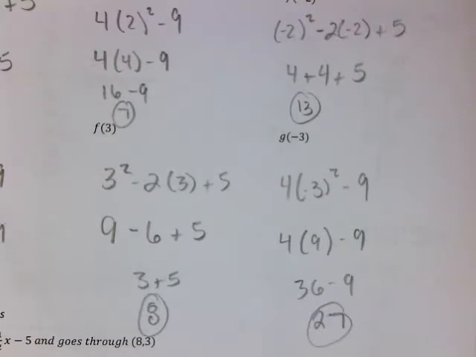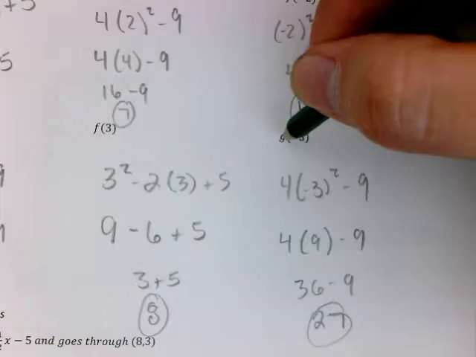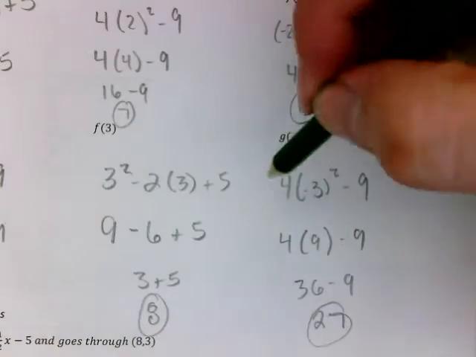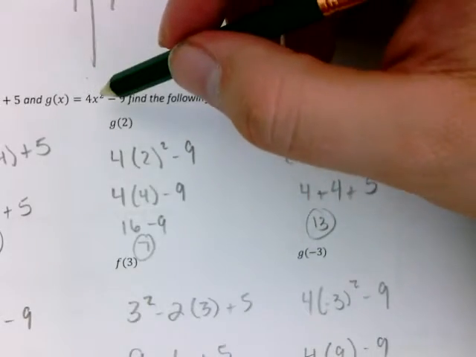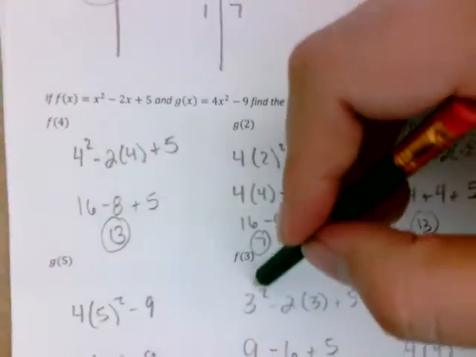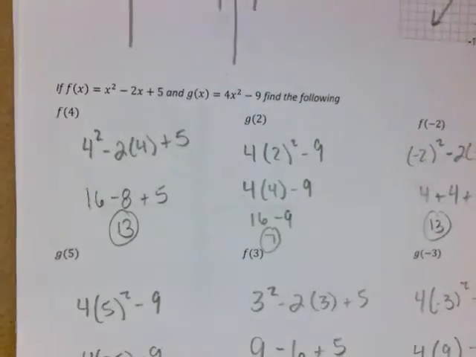Remember, all I'm doing is plugging this stuff in. Where it says G goes, I don't know if I said it in this video, Kris Kringle's a special word. Now, where you see G, it goes G. So it goes into the G pile. So if it's G of -3, it goes into the G one. If it's F, it goes into the F one.